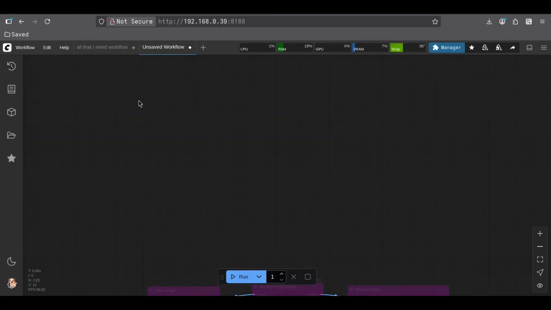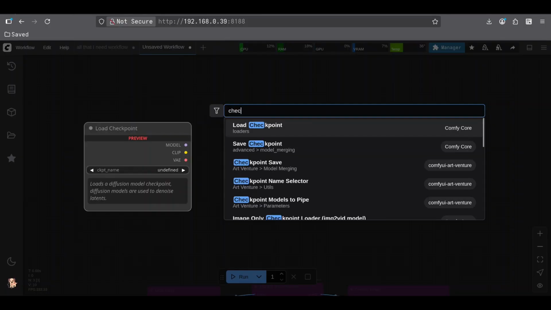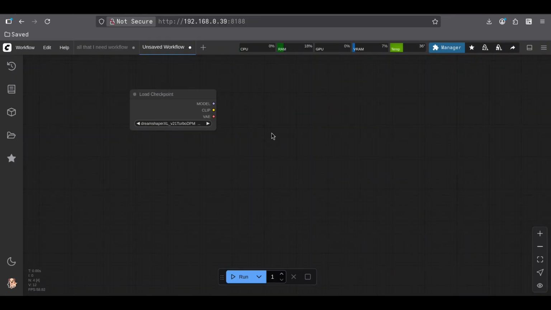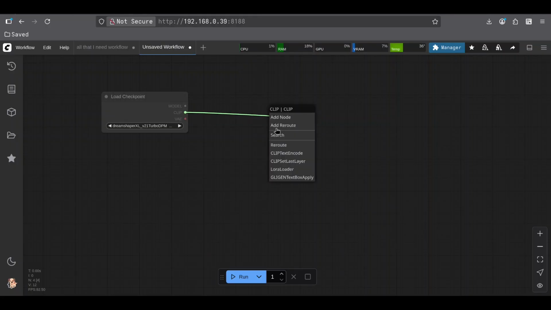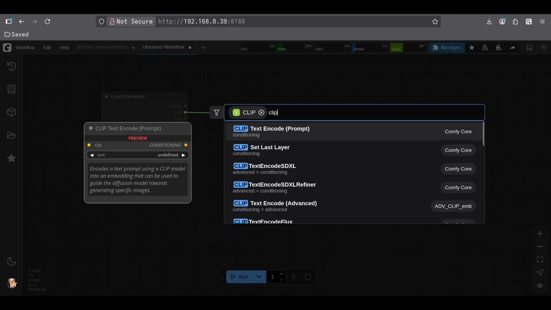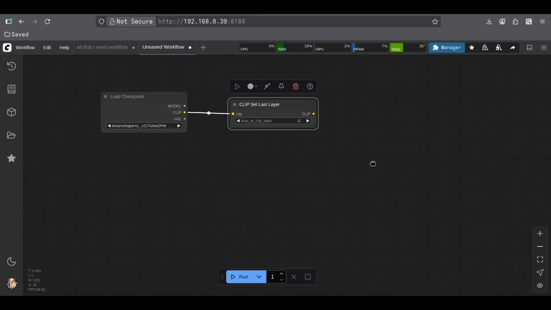So what I'm going to do first, I'm going to load checkpoint. I'm going to use the Dream Shaper SDXL model. We are going to set layer to -2 because that is what this model needs.